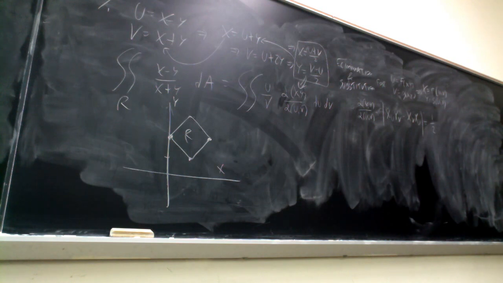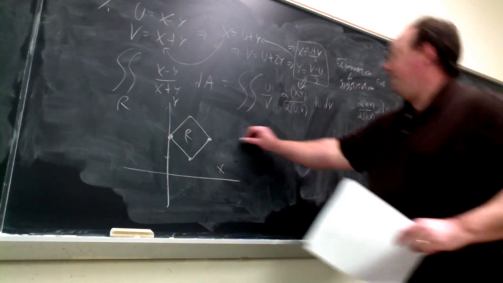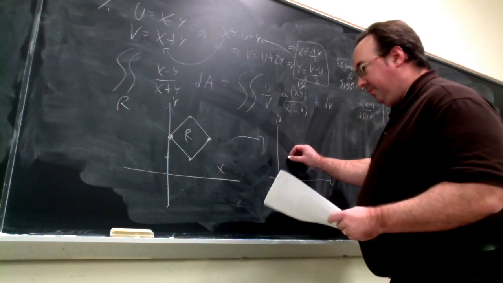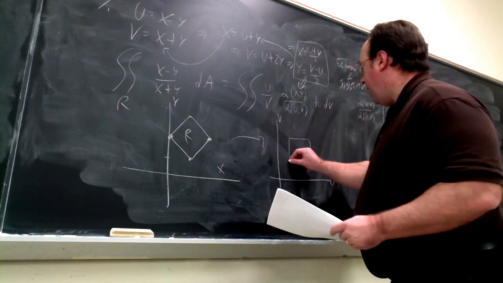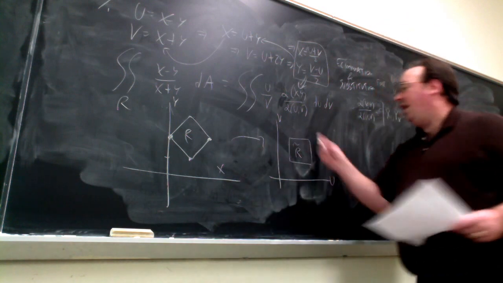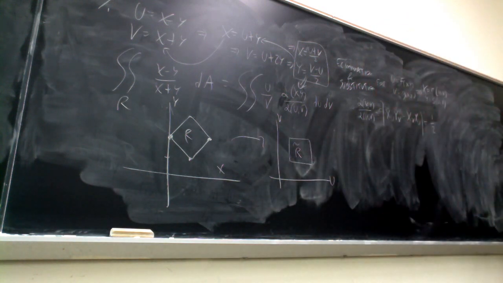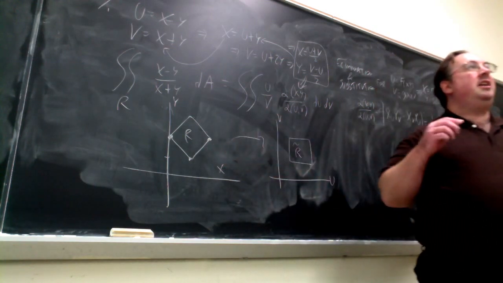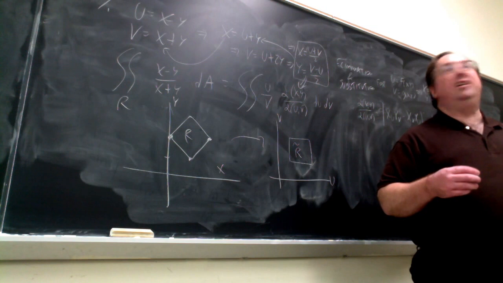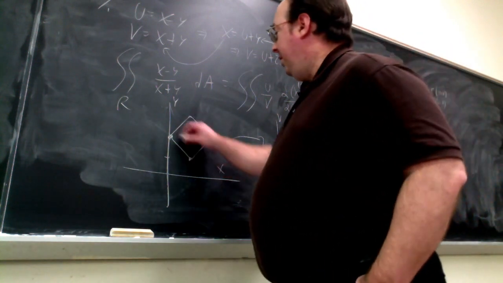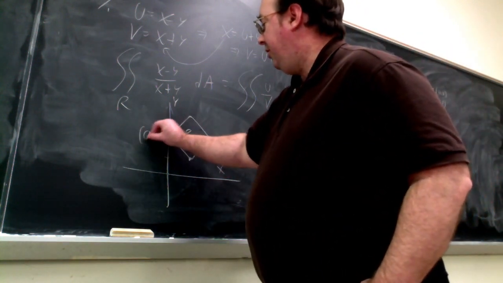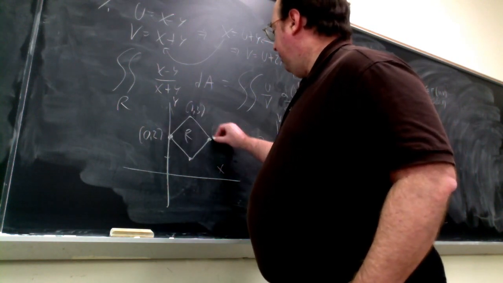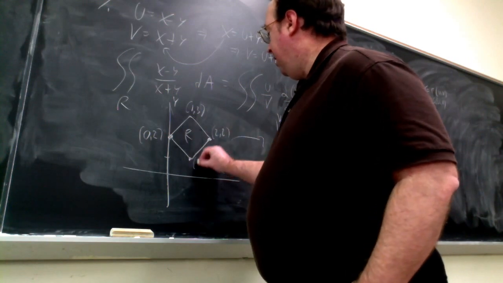Now, the whole goal of this is to get some new square, which I'll call R tilde, but what are the dimensions of that square? And the way you can get that, for shapes like these, is to get the equations of the edges. So here we're given this point, x is 0, y is 2. This is 1 and 3. This is 2 and 2, and this is 1 and 1.